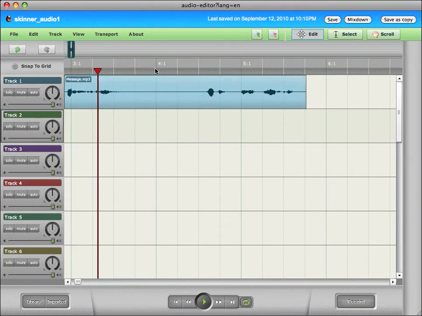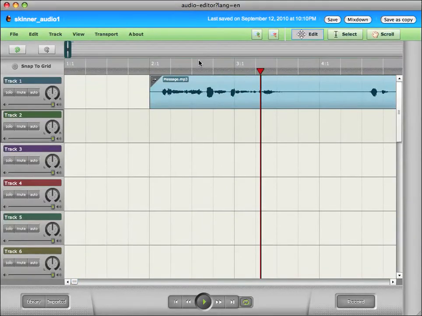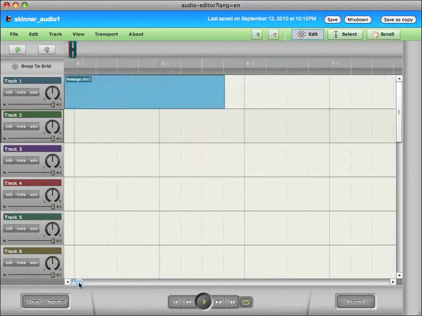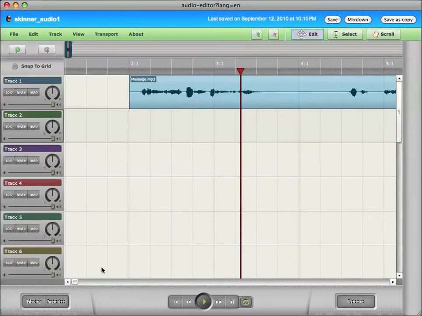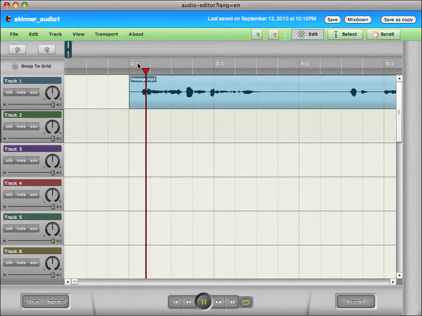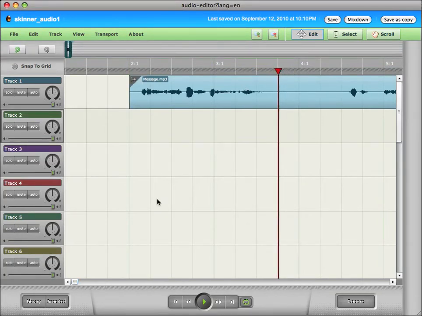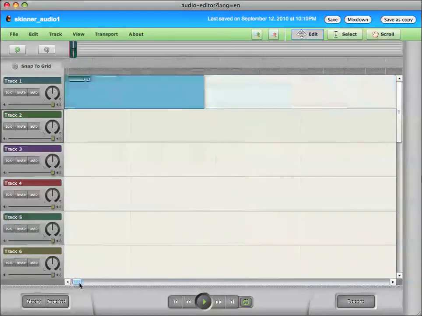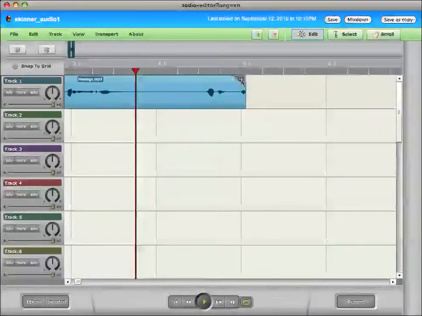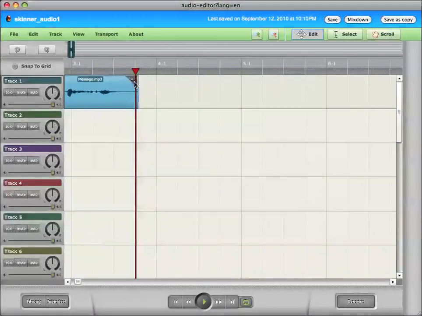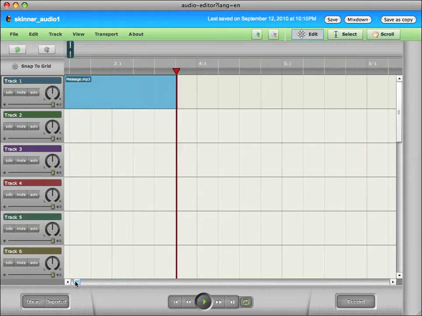I recorded 2 kind of different tracks. One is This is your audio editing tutorial, and the other is the Welcome OLIT 483. Now what I'm going to do is, the first section ends here. This is your audio editing tutorial. I'm going to end it right here at this dead space. I'm going to put my playhead there to help me remember where the end is. Then I'm going to go to the back of the file, and I'm just going to pull it right over the top of the recorded message, and this is the new end to my track.